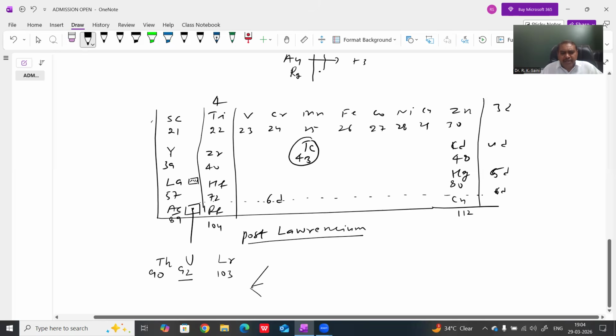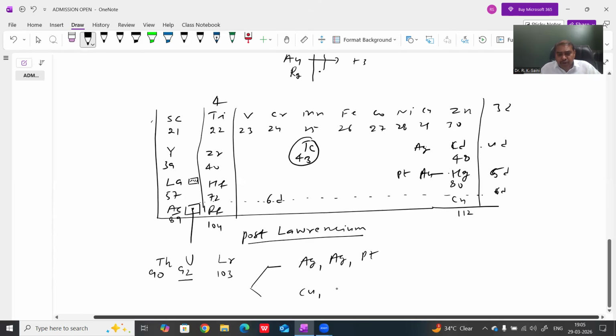And another simple introduction of d block elements: many elements have commercial importance. For example, many precious elements like silver, gold, and platinum are d block elements. Platinum is an element of the 5d series, before gold, and silver is an element of the 4d series, and many industrial elements are also there.